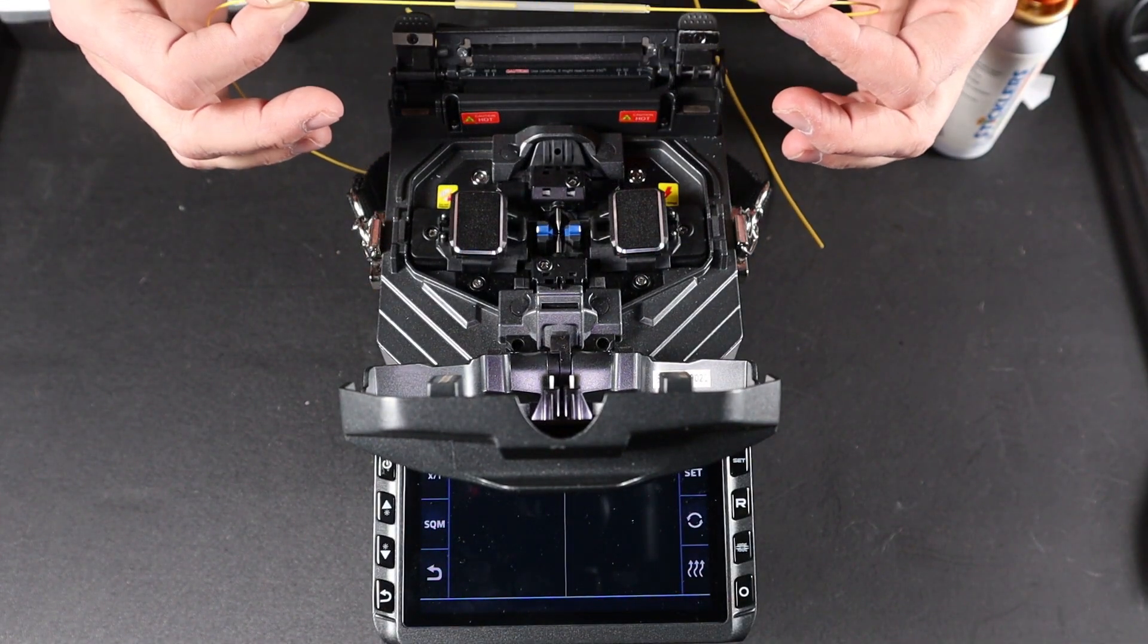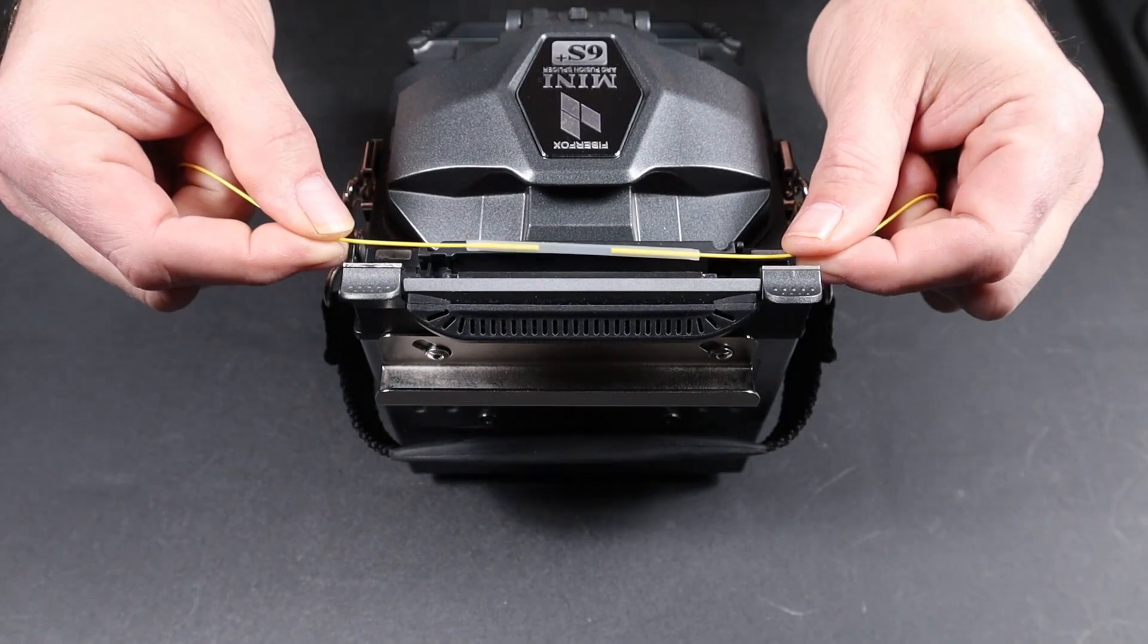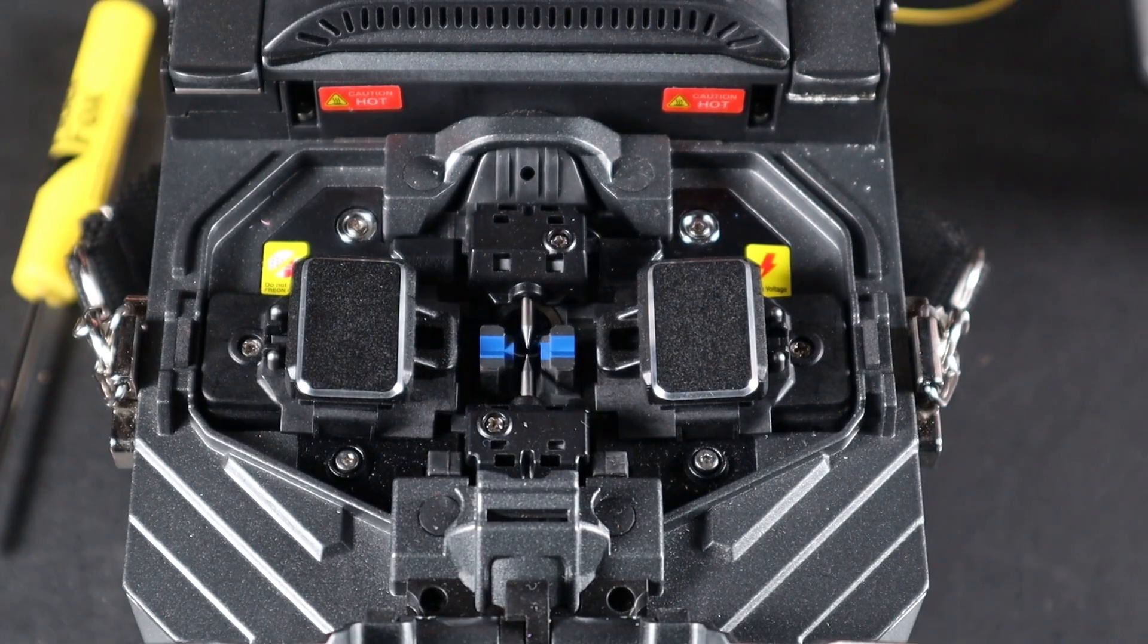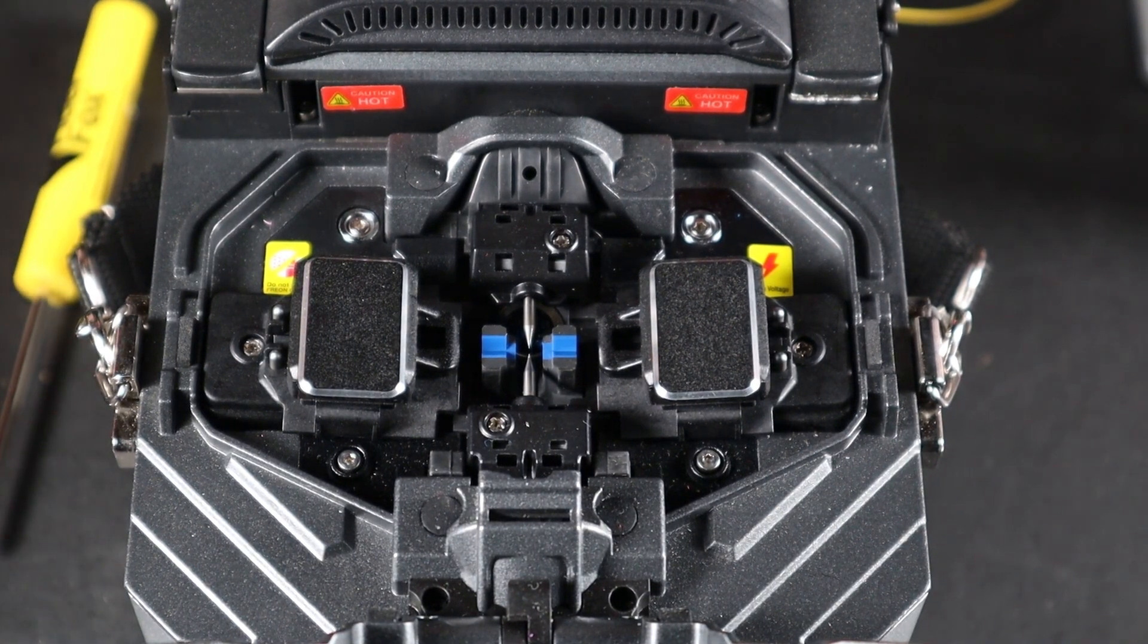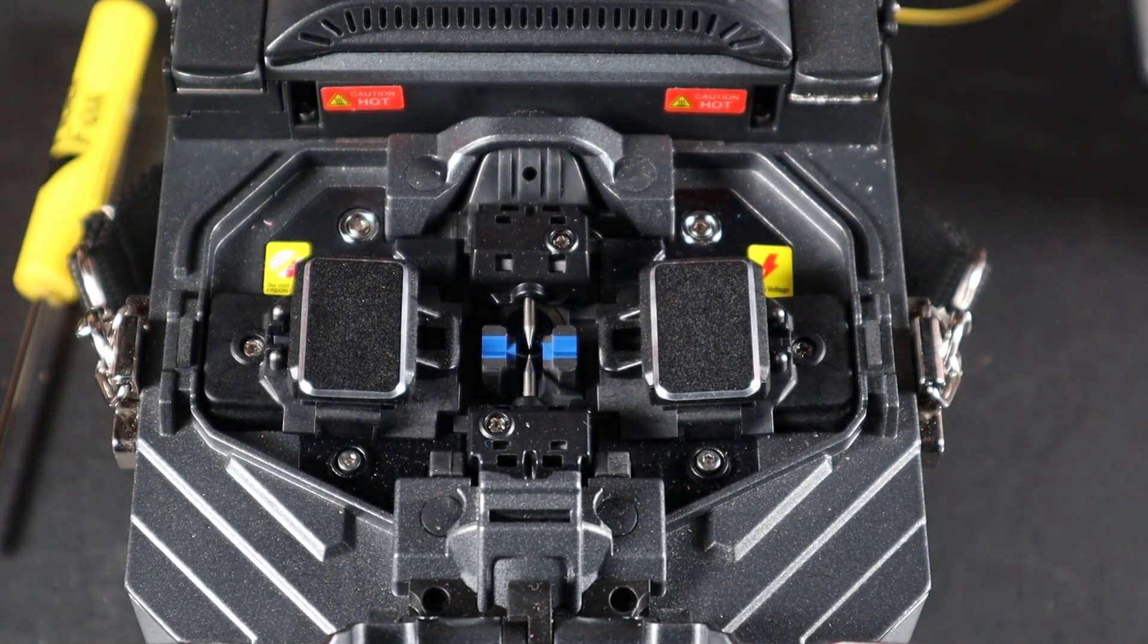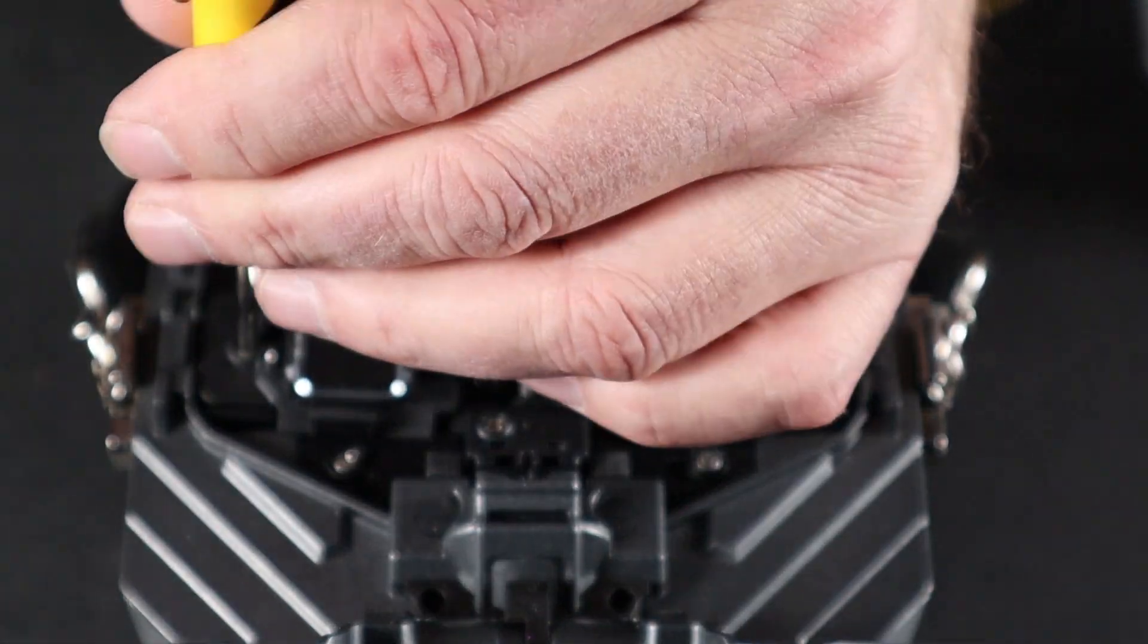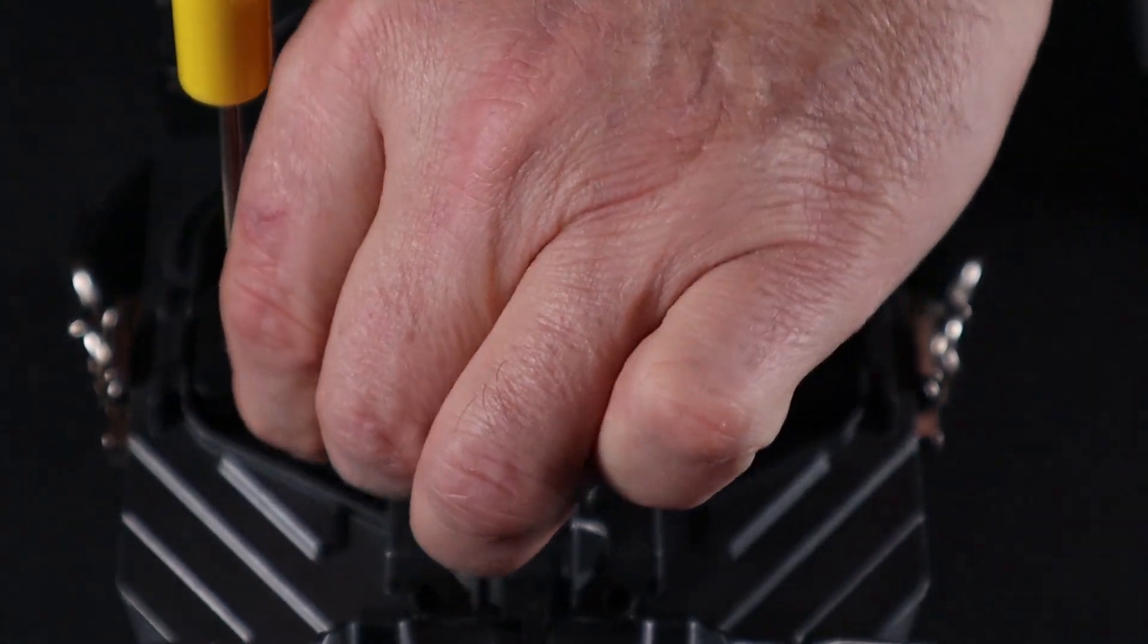Once the process is complete, remove your fiber and place in your cooling tray. Now I will be showing you how to remove the fixed holders in order to use the movable holders throughout the system. First, unscrew the screw using the Phillips head screwdriver provided in the kit and then pull out the holder.